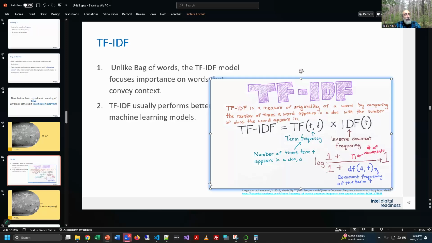Now think about this. Because we are doing machine learning models over the top of it to do the processing, we have to convert it to math, right? And they first focus on how many times the term appears in a document. So this really defines, right? The TF is the term frequency. So the term is the t and the document is the d. How many times does that term appear in that document?